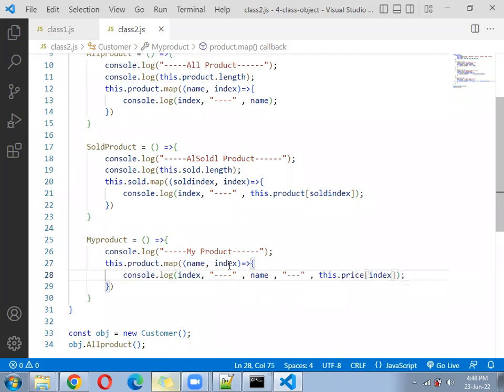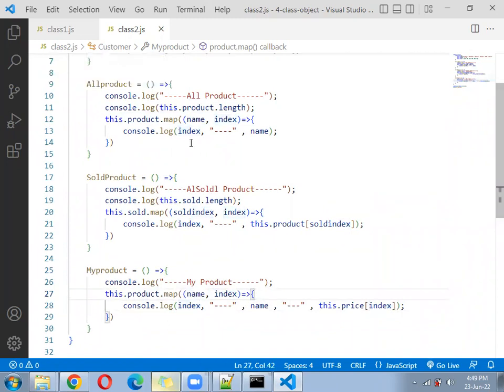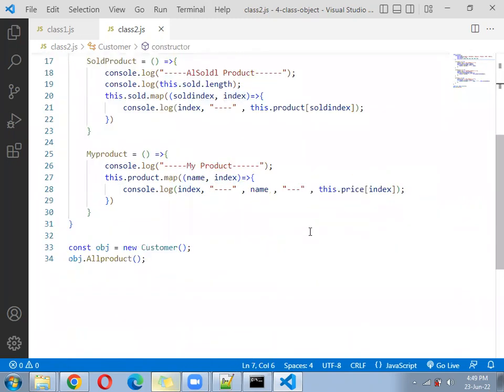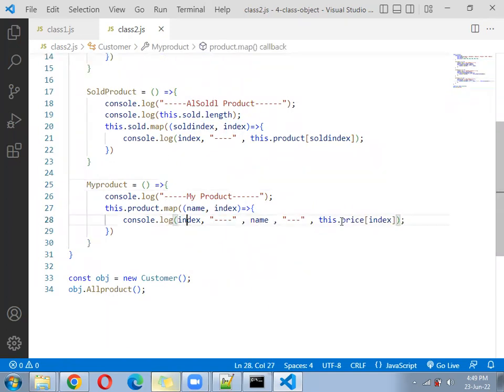Index is holding 0 1 2 3. So this price of index is what? 0 1 2 3 4 5. You will get the details here. Try this line: index name, price of index. It will give you all the details, the product price also and the product name also.